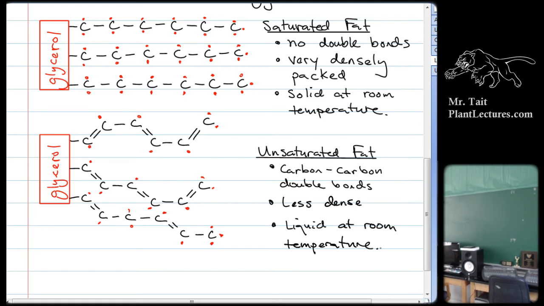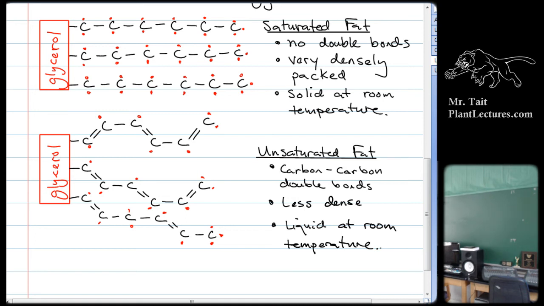So what you want to do is start with an oil that's liquid and hydrogenate it. And when you hydrogenate it, what does hydrogenate sound like? Hydrogen. So we're adding hydrogens through a chemical process to make it more saturated. We're taking an unsaturated oil and adding hydrogens to it to break the double bonds to make it more saturated so that the density goes up so that we are getting more and more solid at room temperature. We don't want it to be totally solid at room temperature because then it's a hard cookie. We want it to be just a little bit solid at room temperature so that it doesn't fall apart in our hands, falls apart in our mouth.